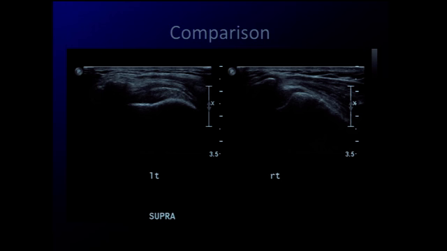Now, one can test for this dynamically. You can have the patient abduct their arm and watch it in real time. These are stills, but here is the right arm with the arm in abduction, and you can see that the rotator cuff has slid pretty much completely underneath the acromion, whereas on this side the patient is unable to abduct completely because there is thickening of the overlying bursa, and sometimes in real time you can watch this bunching up or ratcheting as it is trying to slide underneath that acromion.